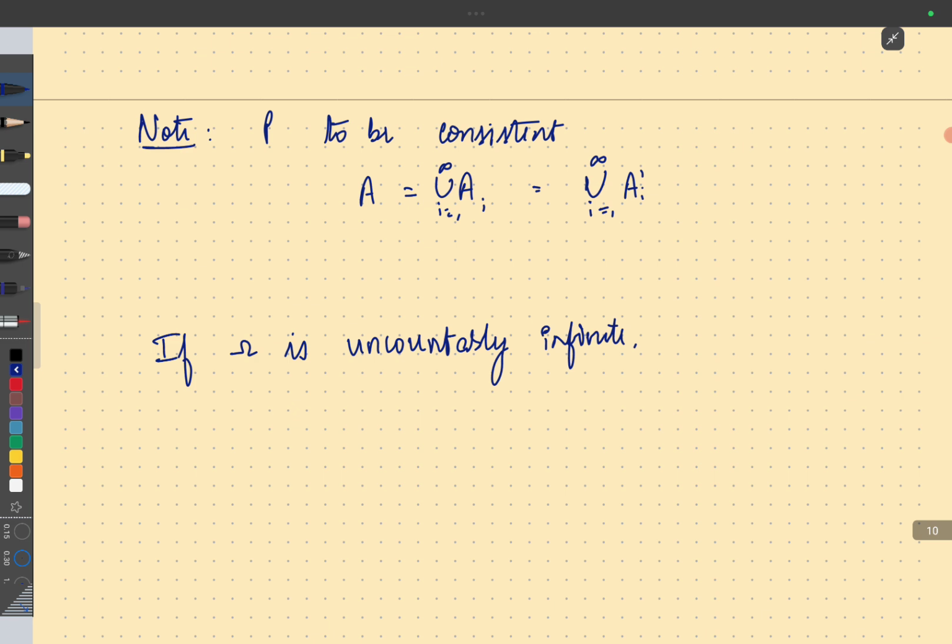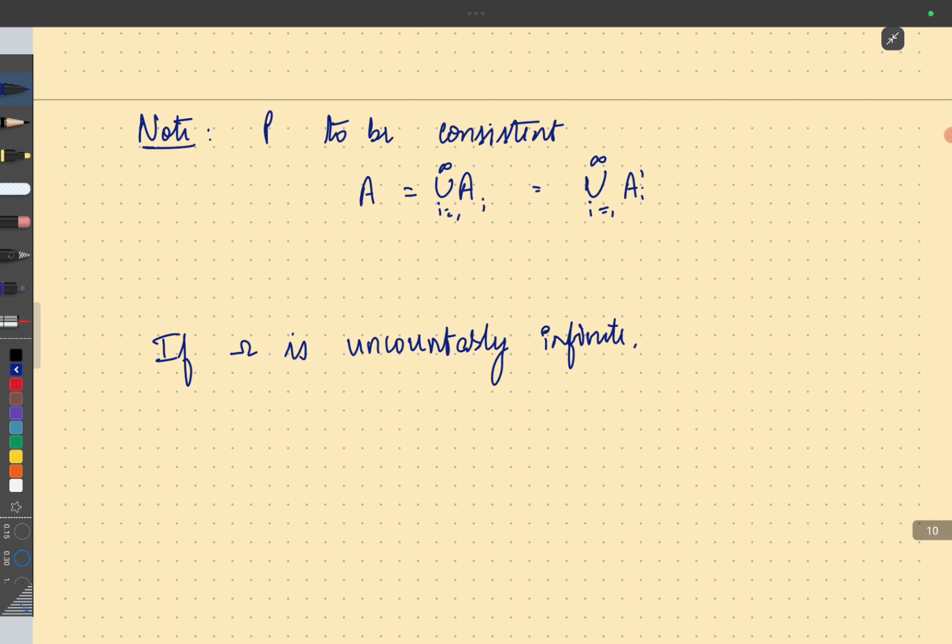So irrespective of how I decompose A as a union of events, I want to make sure that the end result that I get for the probability is still the same. If I decompose things in 2 different ways, I should not get 2 different values of the probability. That is what I mean when something is inconsistent.